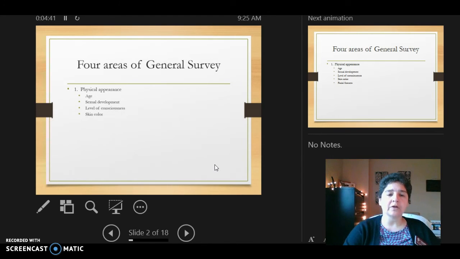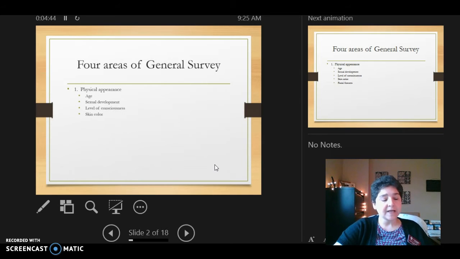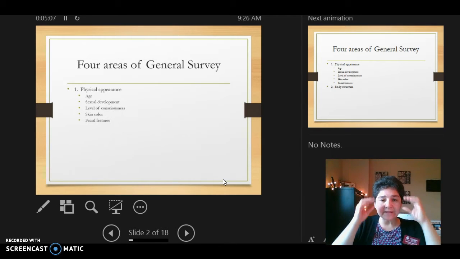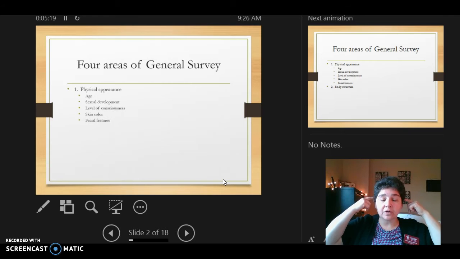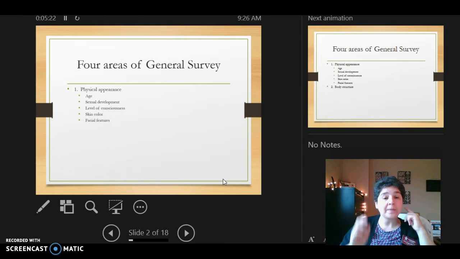I'm just going to pull my book over here a little bit. Overall, next would be their overall appearance and facial features. So are their facial features symmetric with movement as well? So if they smile, does the smile go evenly on both sides? Do they have something that's drooping on one side of the face? Just making sure that things line up the way that they're supposed to. It sounds silly, but is one eye up here and the other eye down here? You know, so we're looking for symmetry. Are their ears pretty symmetrical? Are they even on both sides? Or again, is one up higher than the other?